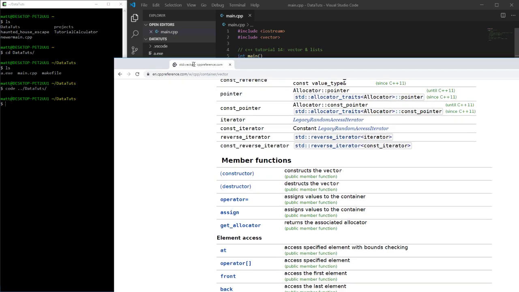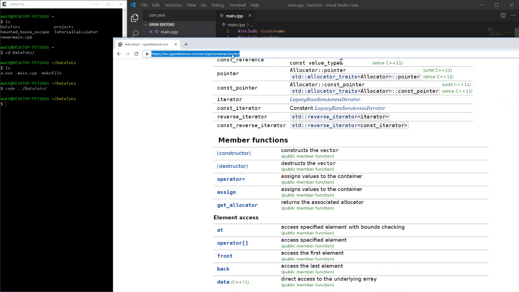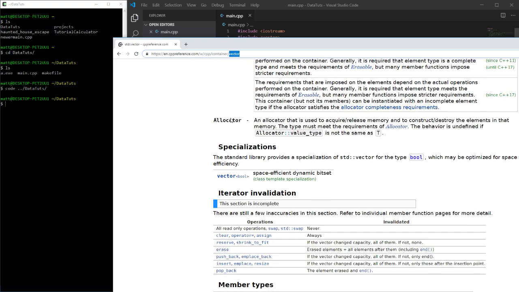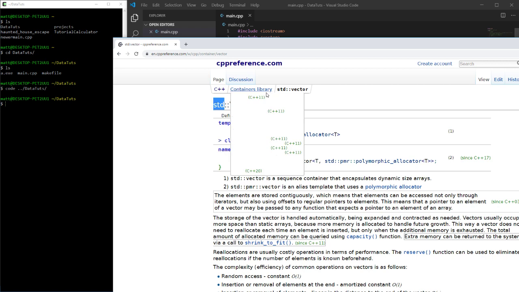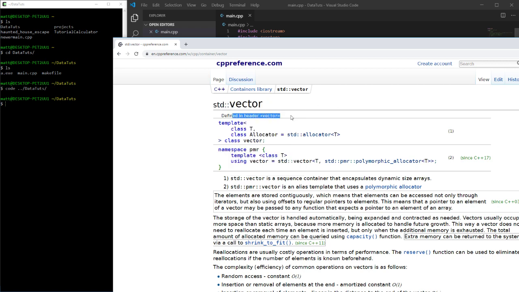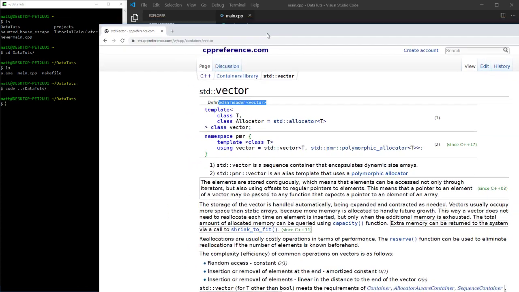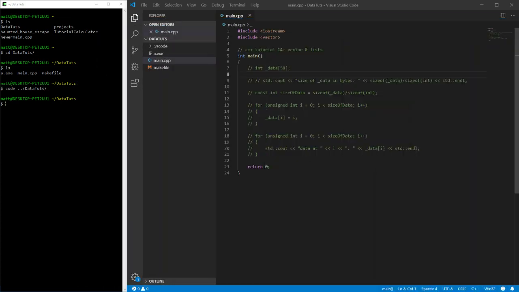Now, once you get a little used to this, I'd recommend heading on over to this website and taking a look at vectors. It's part of the standard library, and it's from the header vector. So it has a lot of the main stuff you'll want to do when you're storing data. If you have a list of data, generally in C++ you're going to store it in a vector or a list. If it's always going to be the same, that's when you use those arrays.